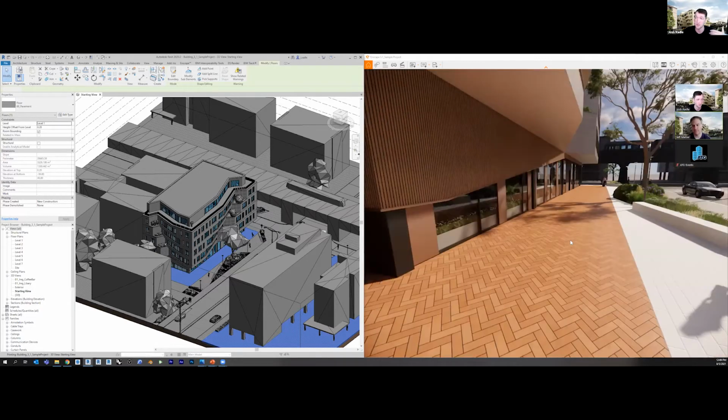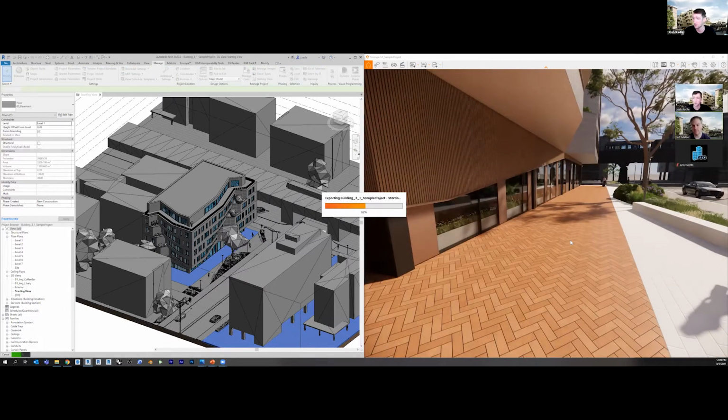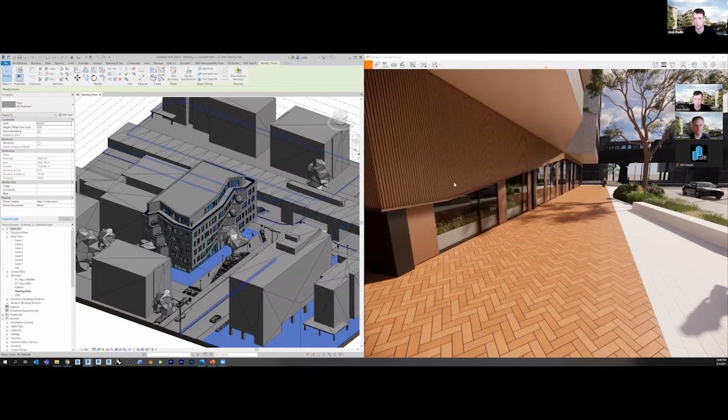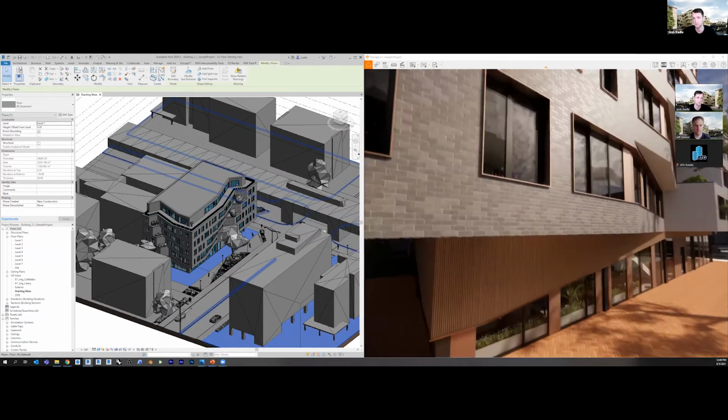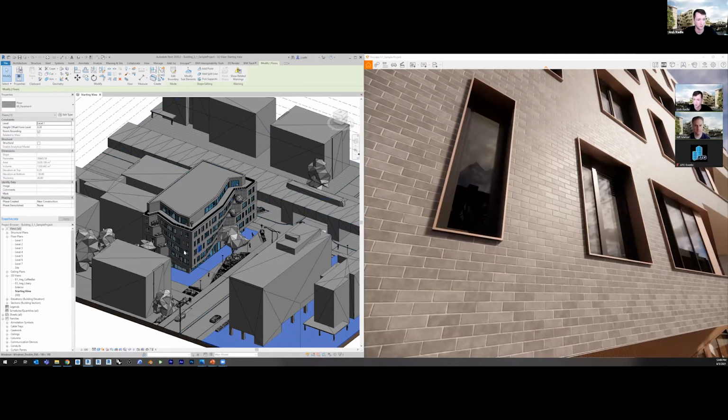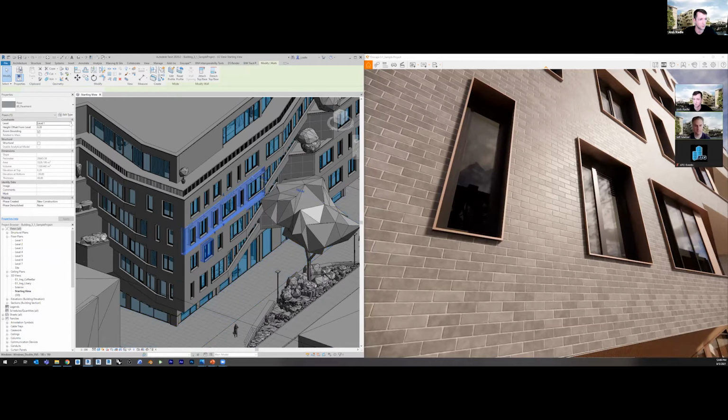So again, that's how you can get a material inside of the Revit project. That's how you can flip it over and get it into the Revit project. And let's look at how we can adjust a couple things about that as well. Or let's replace this brick really quick here. So with this brick material, I can do the same thing. So I can go over here and I can replace the brick.